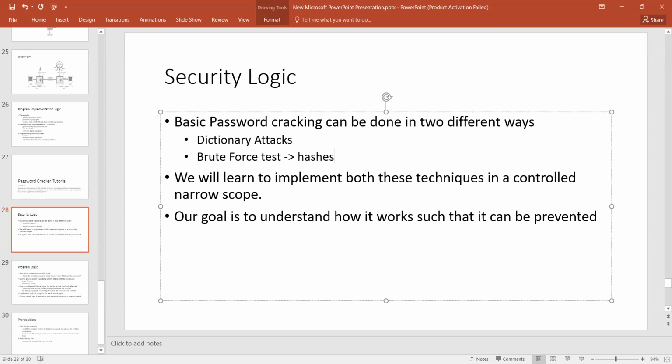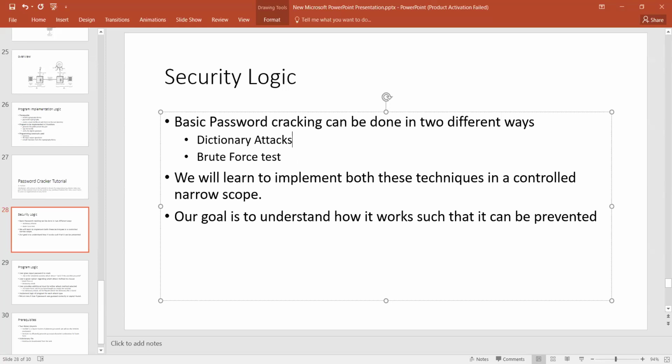So once we look into this implementation, that will make us appreciate even further the importance of slow hashes and the importance of salts in storing our digitized version of our passwords in the files and or databases, right? The other method of attack is basically using a dictionary attack, right?